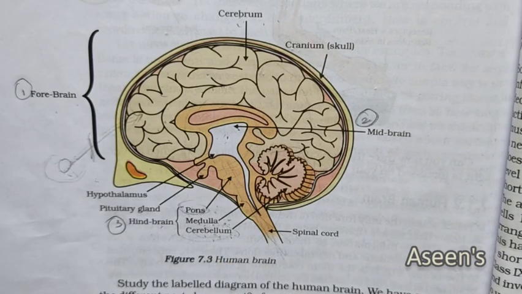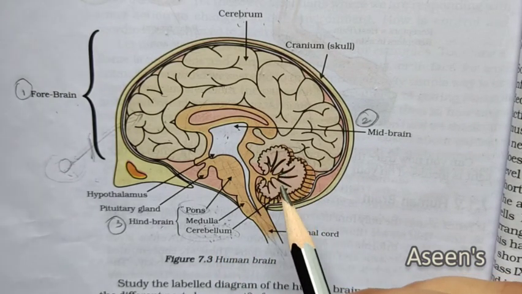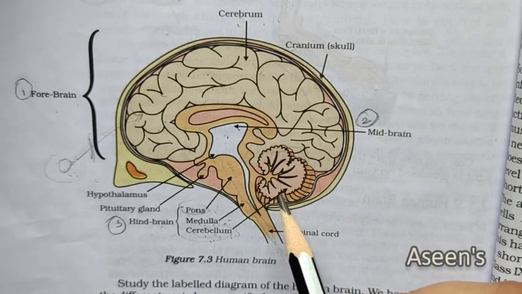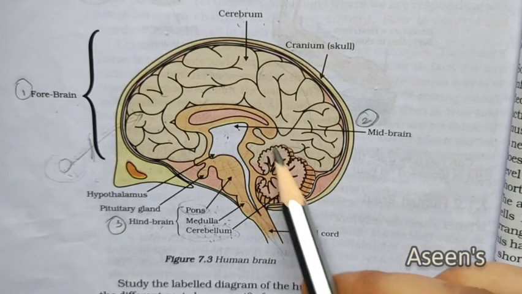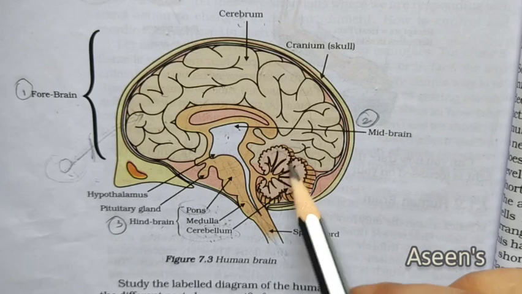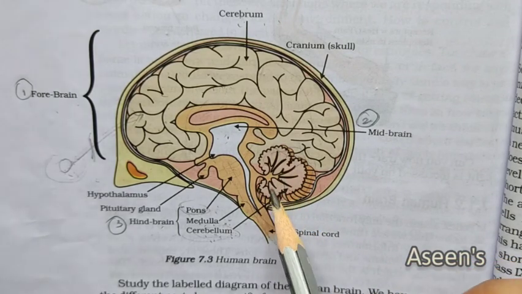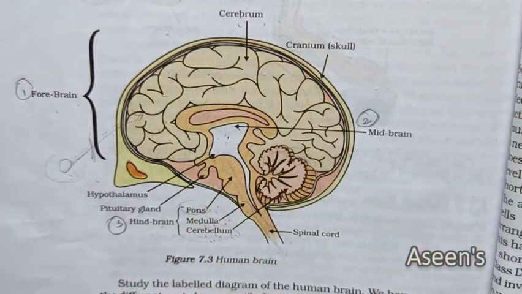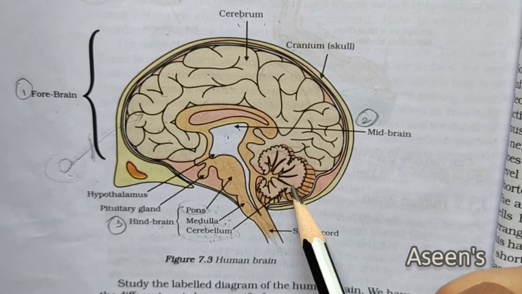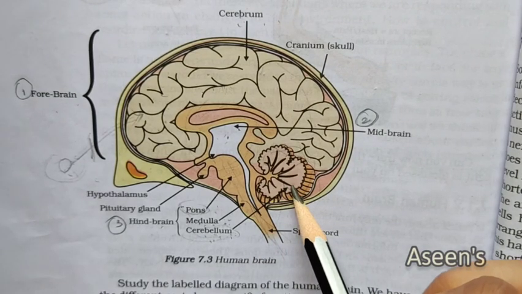Lastly comes your cerebellum. This cerebellum is nothing but this flower-like part. I normally call it a clover leaf pattern because I can see these 3 rounds. So I call it clover leaf for my understanding. You can call it a tree or a 3-leaf pattern, whatever you want to call it. So now regarding cerebellum, cerebellum is responsible for your posture and balance.